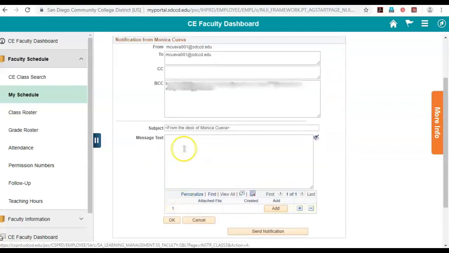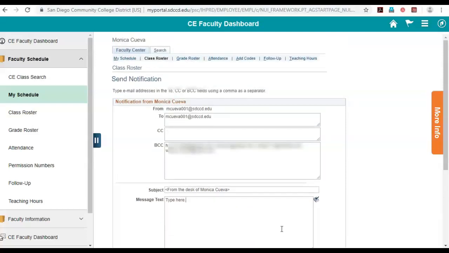And then I can type a message that will go to all of the students that I selected. I can add an attachment, and then I can send the notification, and all of those students will receive an email from my district email address. I can go back by clicking on Faculty Center up at the top left.